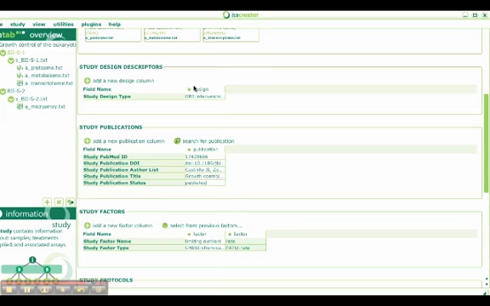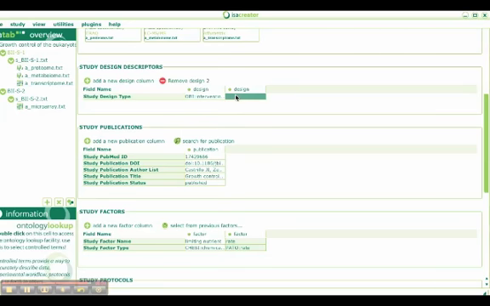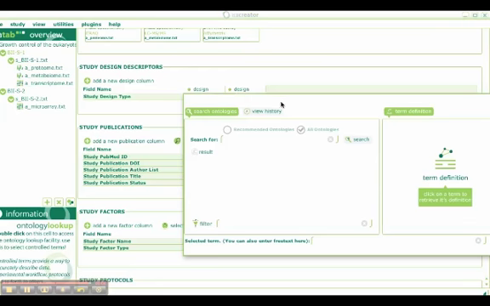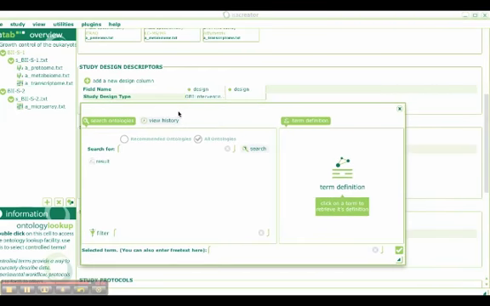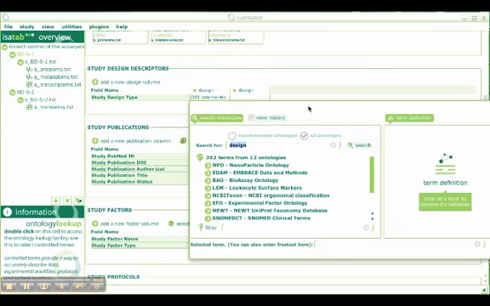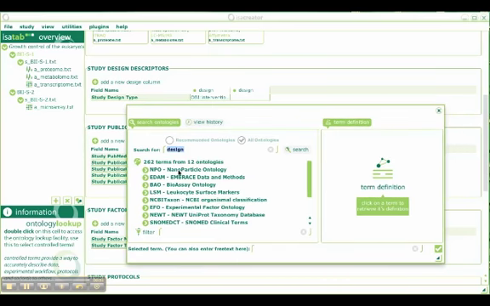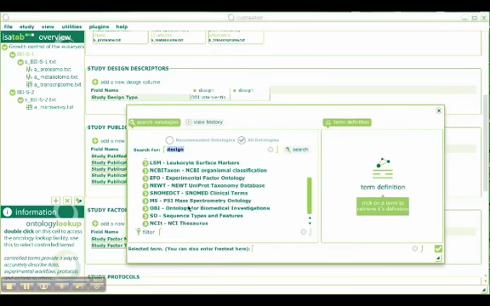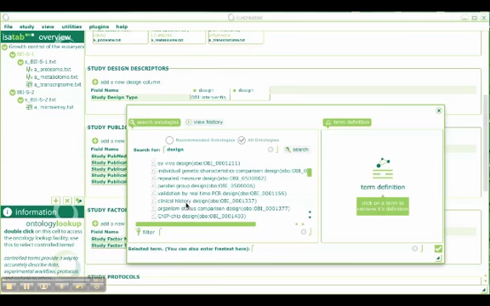Now, to describe the study design, we also have the ability to provide more than one descriptor. For this field, you just activate a cell, and it is under the control of an ontology field, so you can search for maybe study design. We can select terms from the ontology from this description here, and we can select maybe OB and see a list of elements here, and maybe we can say this one.